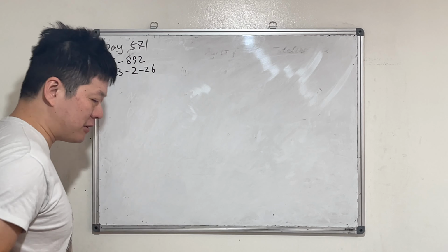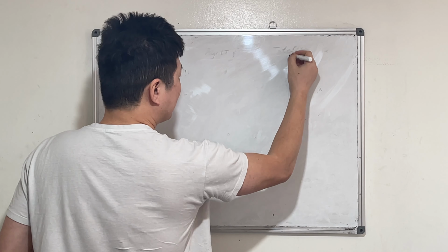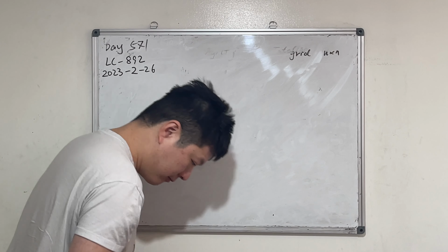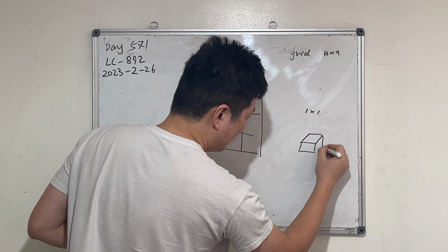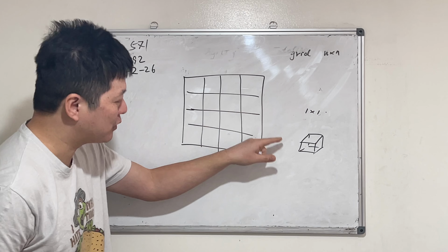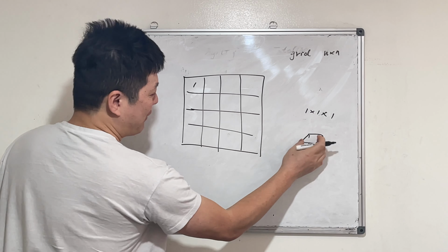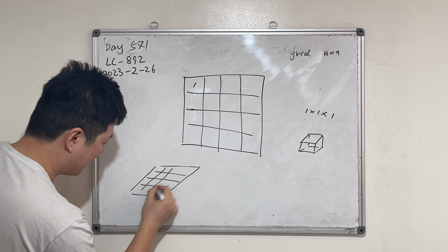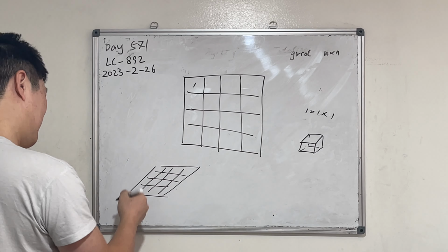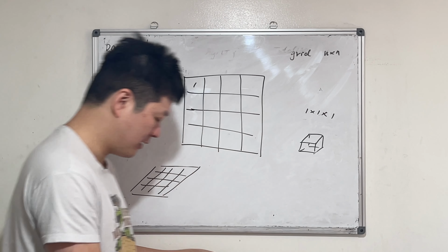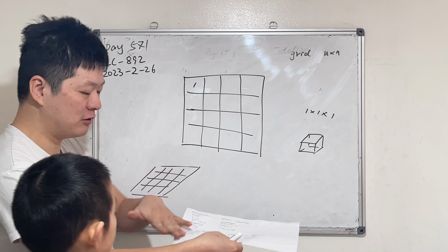So just imagine we have a grid, an N times N grid. You know the Rubik's cube, right? This is 1 times 1 times 1. For example, if this number is 1, that means I put a 1 cube here, if you look at it in a 3D way. How can I draw it so it looks better? Like a solar panel. So look, this is a 2D grid.